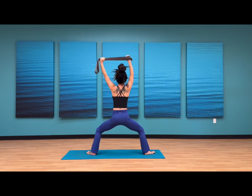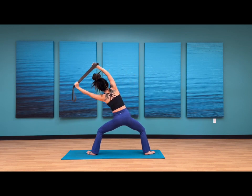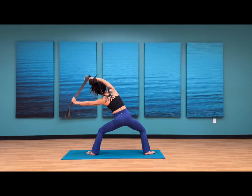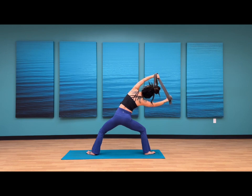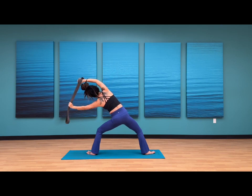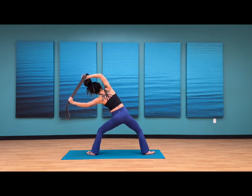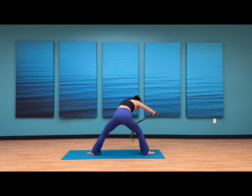Nice job. At the top of your next inhale, dip your arms towards the right side of your space. As you exhale, arms and torso dip to the left side. One more on each side — inhale, arms over to the right, bring your right arm closer to your right thigh, maybe draw the hands closer to the back wall. Exhale, arms draw over to the back — draw those arms away from you. Top of your next inhale, arms go up high. As you exhale, hinge at your hips — draw a half circle with your arms, hands continuing to pull the strap apart.